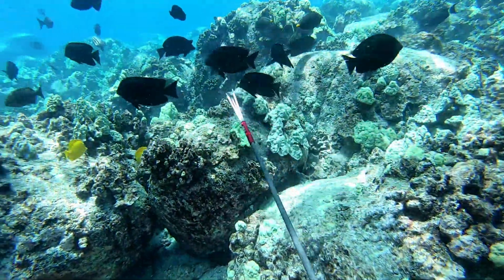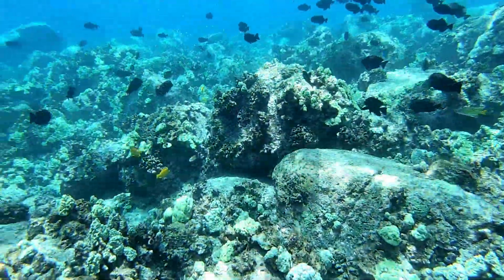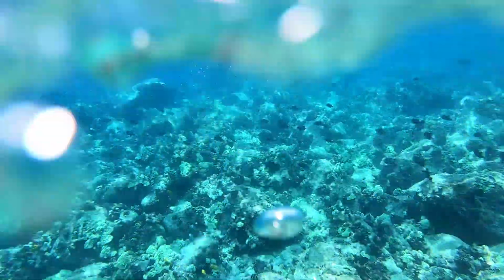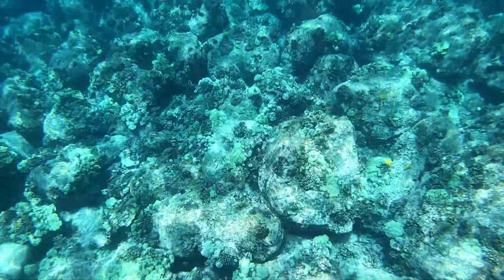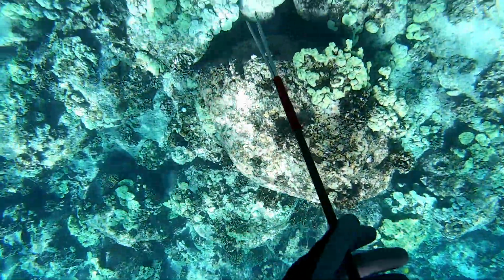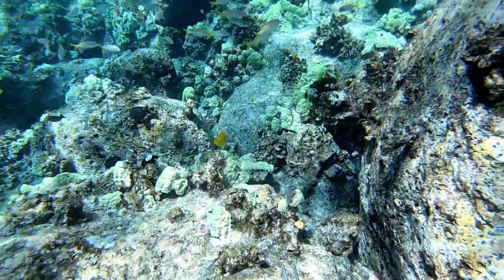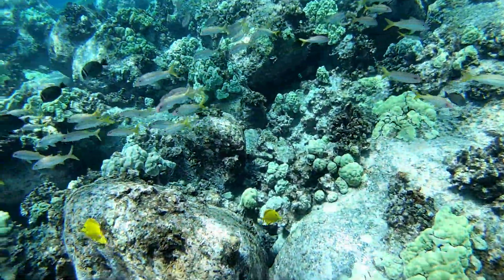So when you're tense, and as I talked about, not calm, there you can see the first missed shot from the distance was way off and I was shooting too far. But as I talked about, when you're not calm, the fish don't come close to you. So you could see it in that clip, as I dove down, the fish moved further away from me. And if you have seen some of my other videos, when I talk about being relaxed, they come real close. And this is a perfect example.